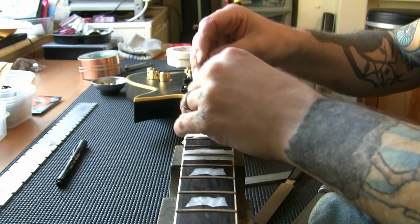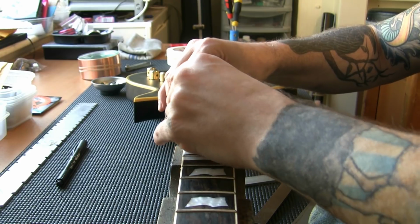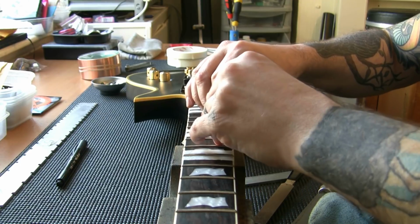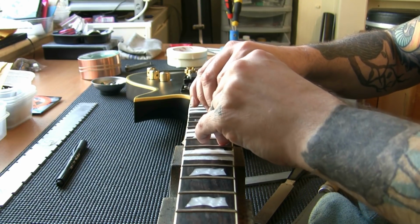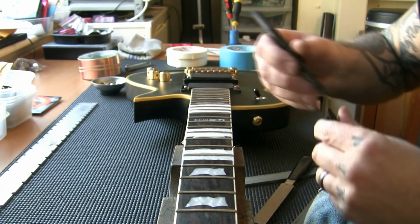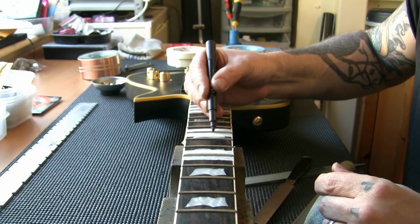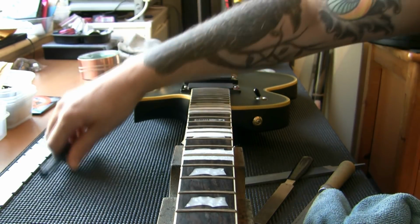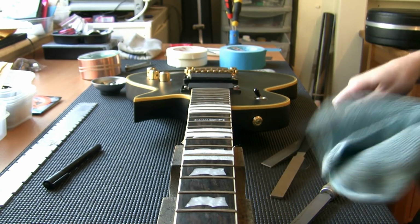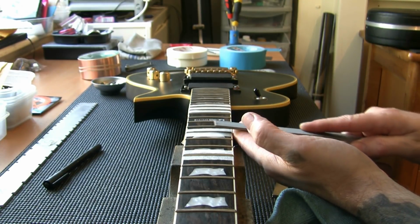So that's perfect. So we're now going to go on to a little bit slightly more difficult one, where it is just high in the middle. Actually high all the way across this one. So this one's going to be a little bit more difficult to work. What I could do, and what I would normally do, if I was doing the lot, I would be running the file a different way. I wouldn't be running it across that way because it's a lot more difficult to get perfect.